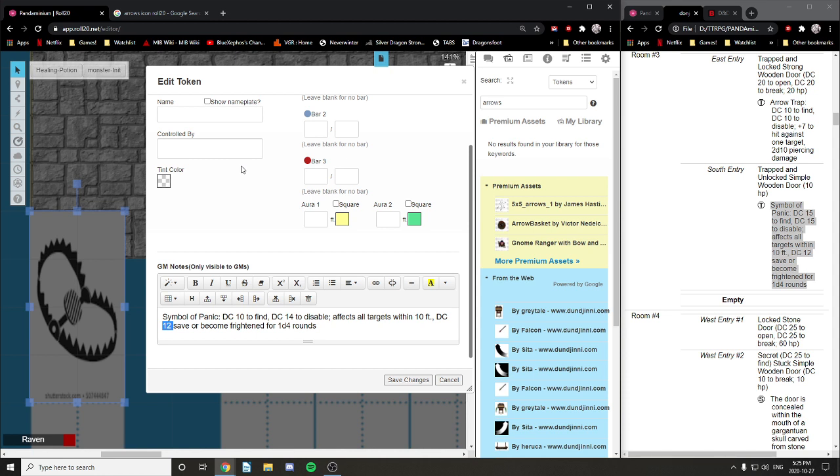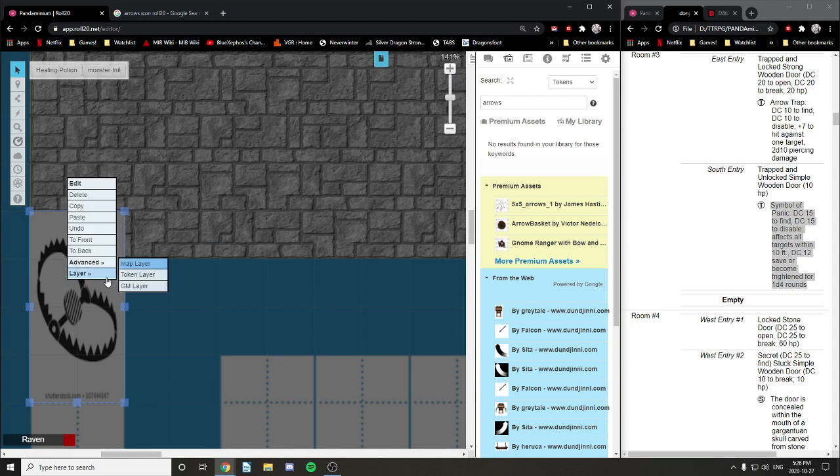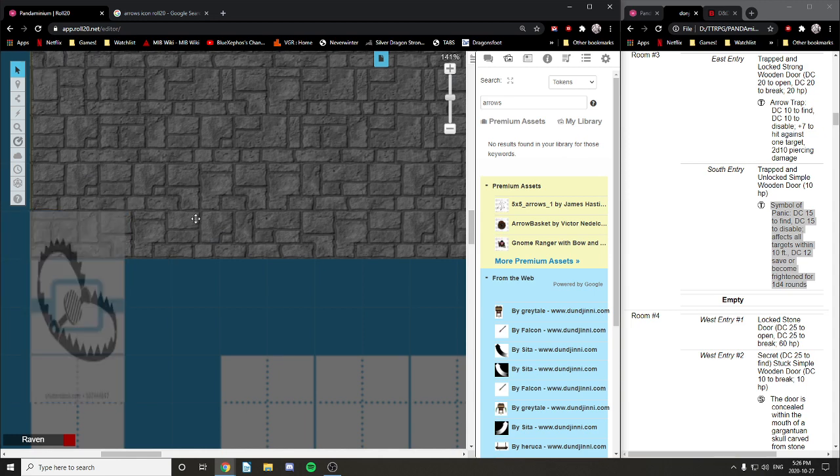DC. That is 8. 8 save or become frightened for 1d4 rounds, which is fine for me. Save those changes. That's going to the GM layer.